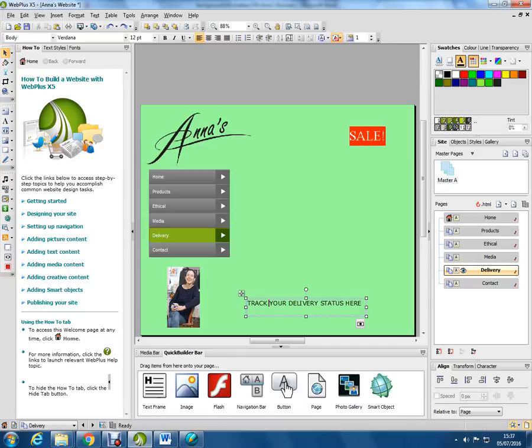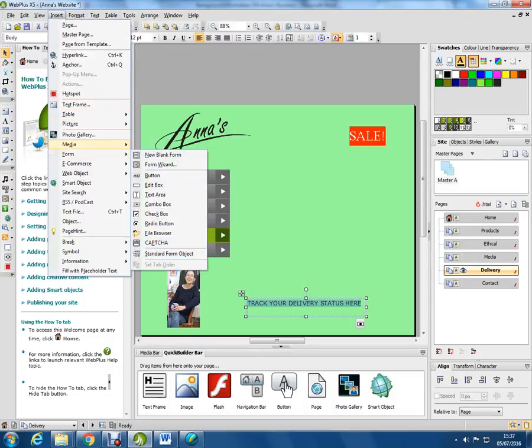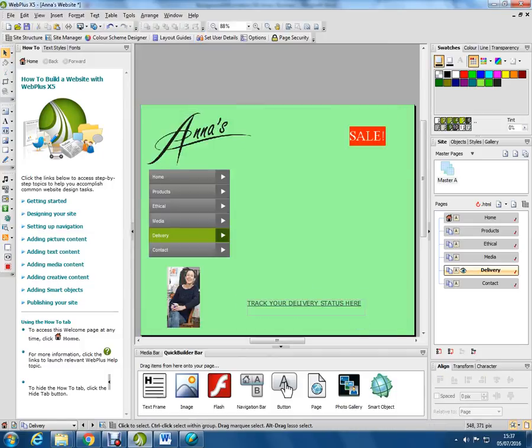Track your status here. So we put a hyperlink, highlight that text, go insert, and hyperlink, which is here, internet page, that one, new window. Press OK.